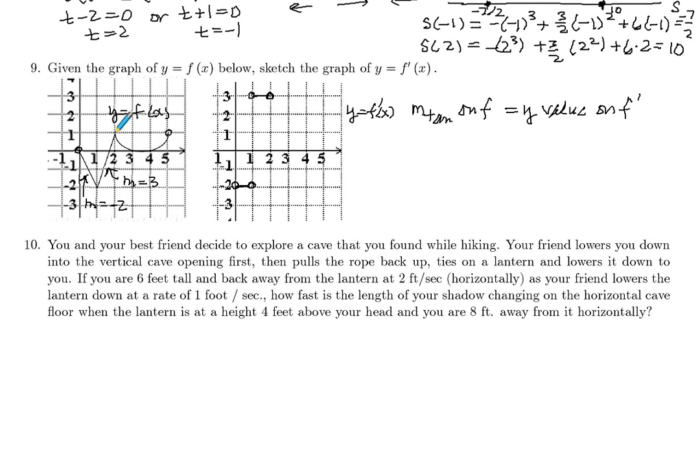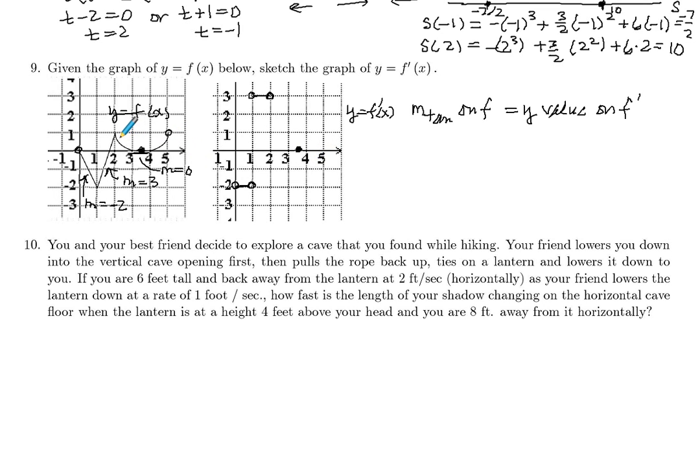Okay, then we got another cusp. Derivative doesn't exist at a cusp, so open circle. And now our slopes of tangents are negative here, all the way up to right here at 3.5. Right there we've got m equals 0. So our little tangent segment looks like this. So here m equals 0. So that means at 3.5 over here we've got a y value of 0.